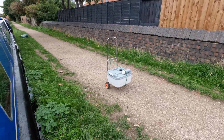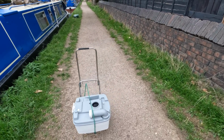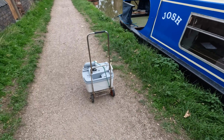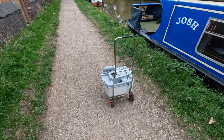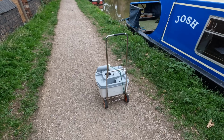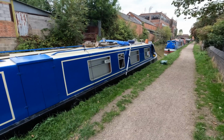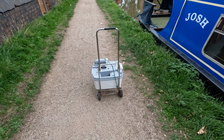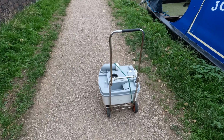Right, so we're just going to give this little bad boy a run out. This is a trolley of some description that we found in the rubbish section in Tottenham, Spring Hill in London. So we've saved it from being thrown, and we're going to give it a go. I'm going to go to the Elsan, back up that way, and see if this works. Just used a bungee cord to try and keep the toilet in place because we don't want any accidents. So right, see if it works.